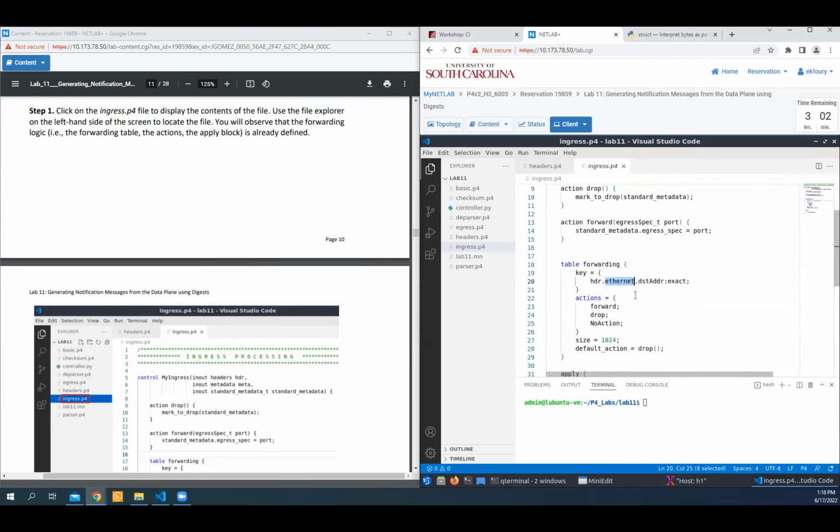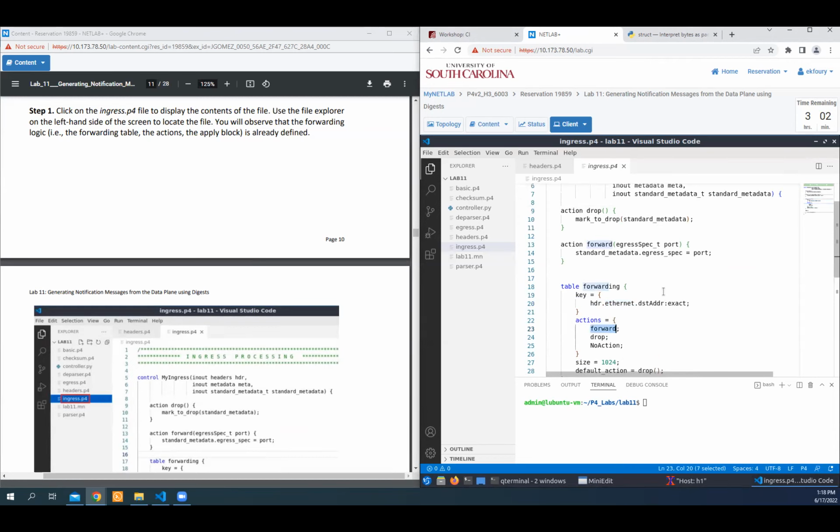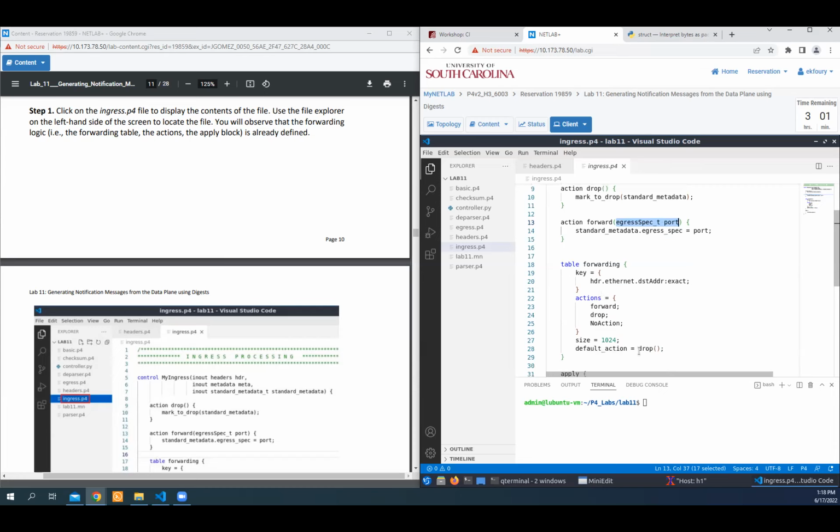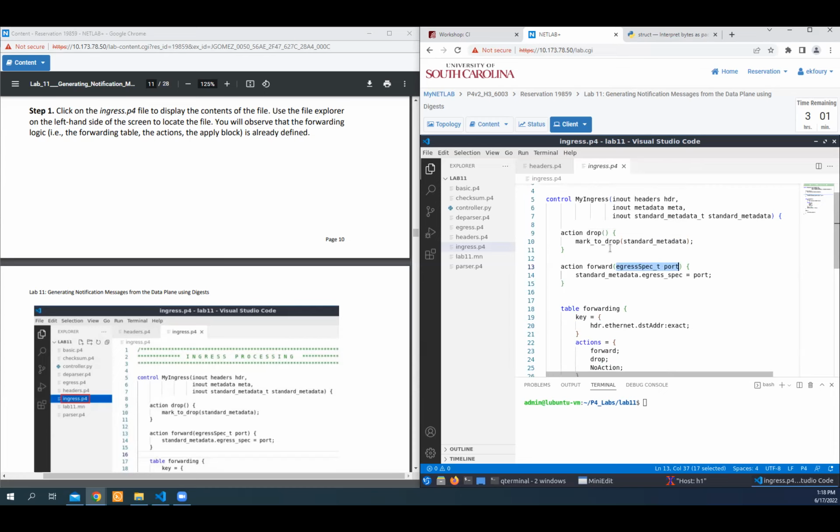If it's in the table, we apply the forward, and the forward will set the egress spec of the standard metadata, or the output port, to be equal to whatever value we pass from the control plane. Otherwise, we invoke the default action. Here the default action is drop, so we're going to be dropping the packet.